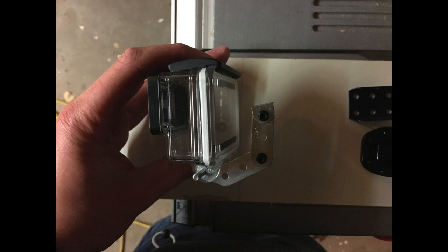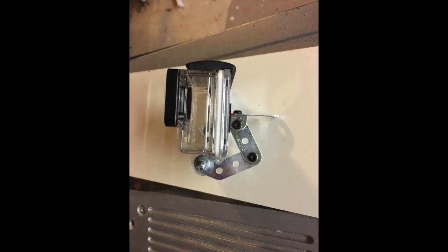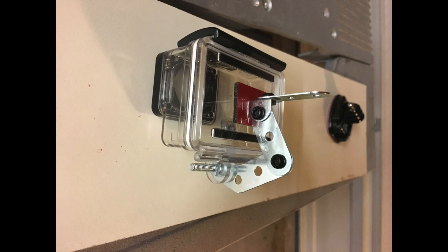Just different angles. You can see the axis at the bottom of the GoPro case. A screw through it, Meccano parts, very simple. Second angle. You can understand how it's made. And just glued, stuck, you see that red thing is a sort of thick sellotape, foam sellotape, sorry. Protects the GoPro case from the metal Meccano parts.